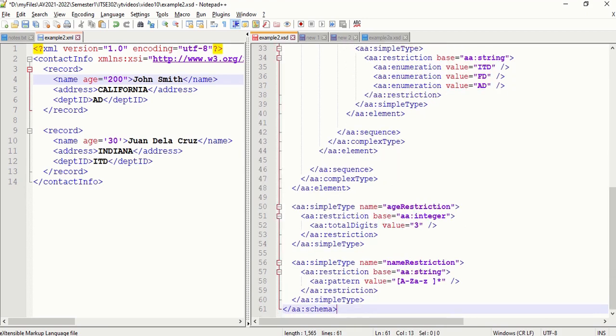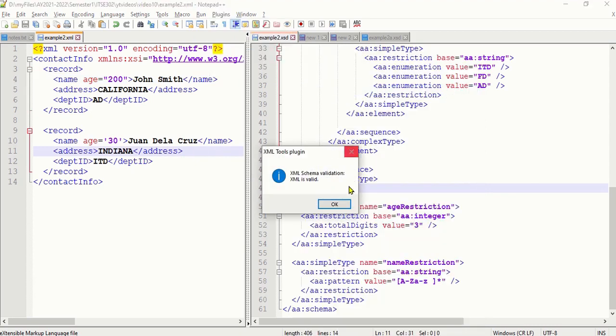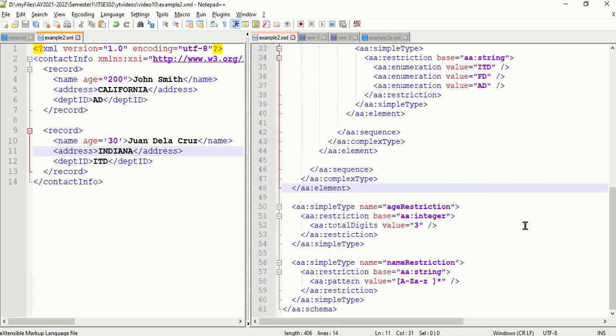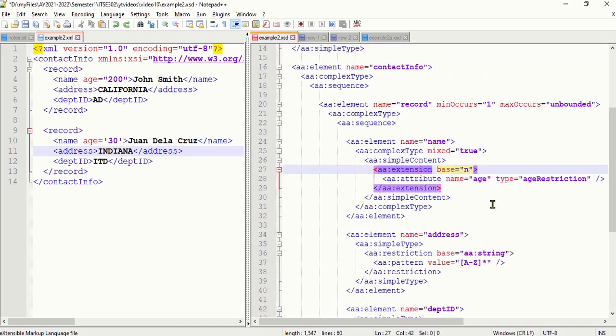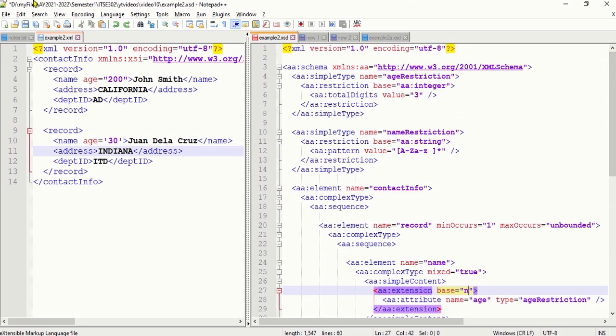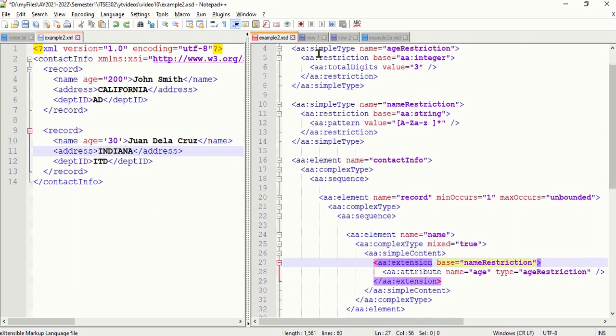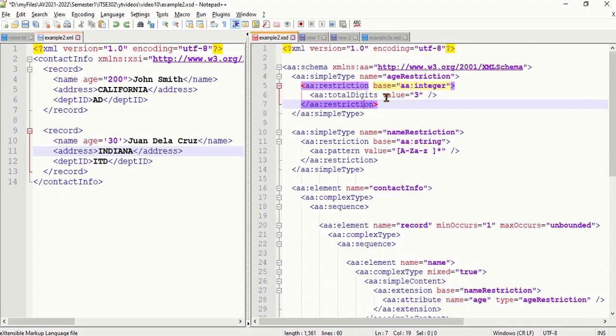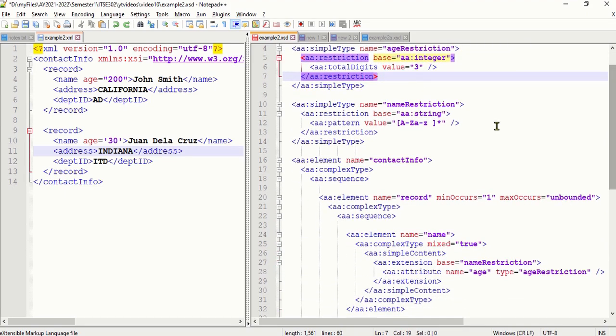So you can place those here, just before the end of the root schema element. It will be the same. I'm going to save here. I'm going to save the XML as well, validate again, and it will work. All right, so it's going to be like this. Now I just place those at the top so that it will be easy for me to see our code, because name is at the top, so it will be easy for me if I put those here. All right, as simple as that.